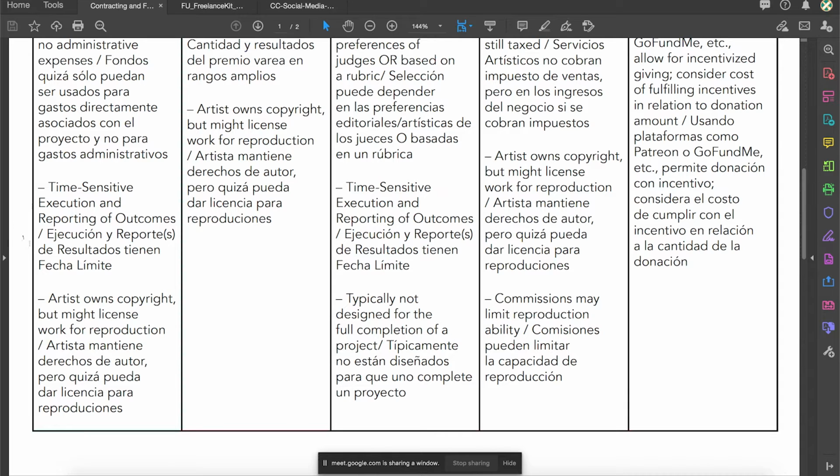And the same goes for reporting your outcome, right? Everything that is grant funded is almost always going to require some sort of report at the end, whether that's how many people you served, or how much money was spent in X category, or if you published something, that needs to be reported too. The nice thing about most grants is that the artist will own the copyright almost all of the time. If you get a grant to complete a project, it'll be your project. It'll be something that you are going to forever own, but the grantor might license the work to reproduce it, or you may be giving them permission to use it in their own marketing materials to say, hey, this is the kind of project that we fund, so consider applying to us.